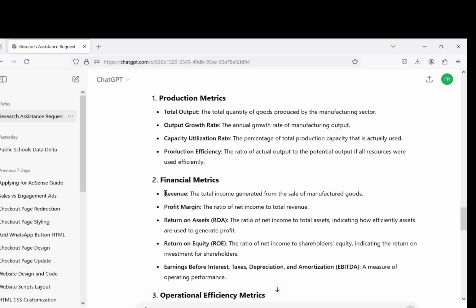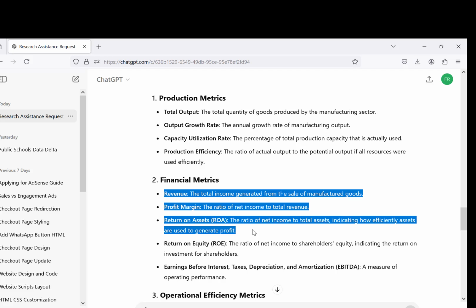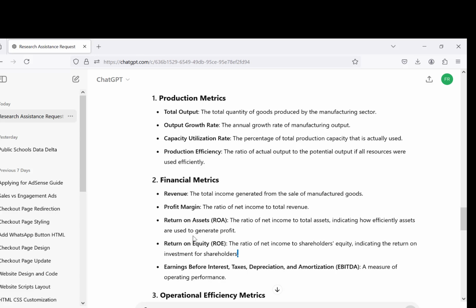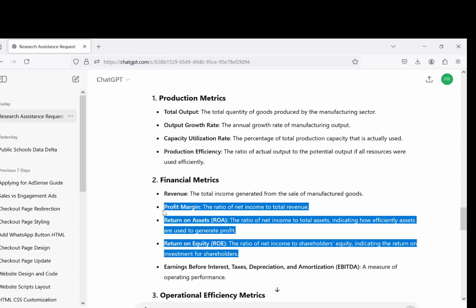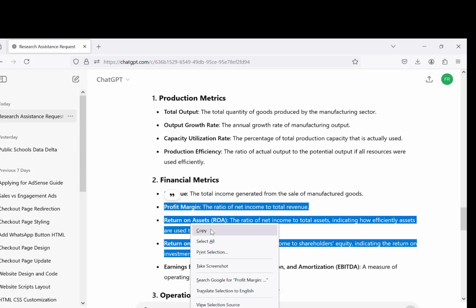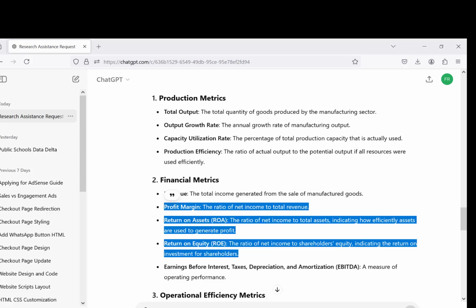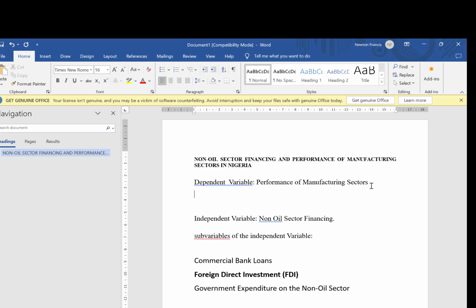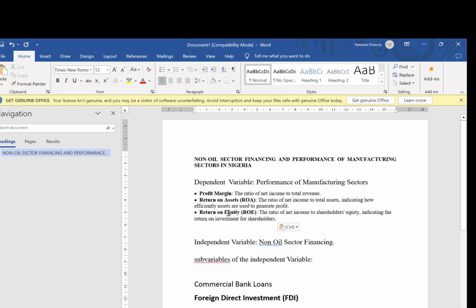Among these four, I think return on assets, return on equity and profit margin is cool.